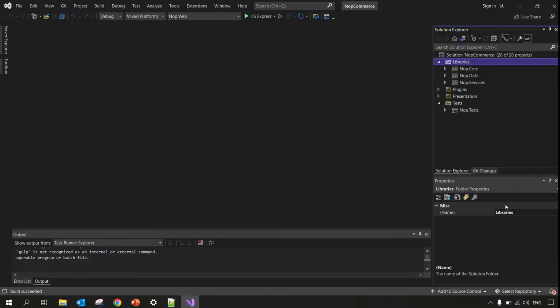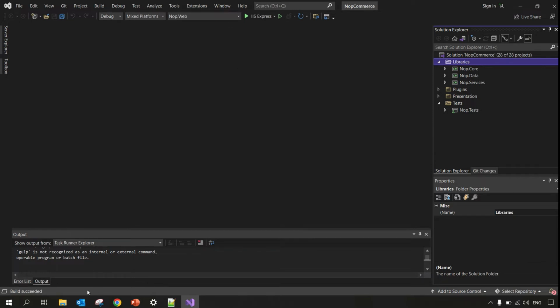A lot of namespaces. Okay, so this is a very huge project, a real-time project, whatever you're building for your client. So this is a huge project, and I'll be showing how you can use NDepend and what benefits you can get out of that. And in Visual Studio also you can get the extension for NDepend.